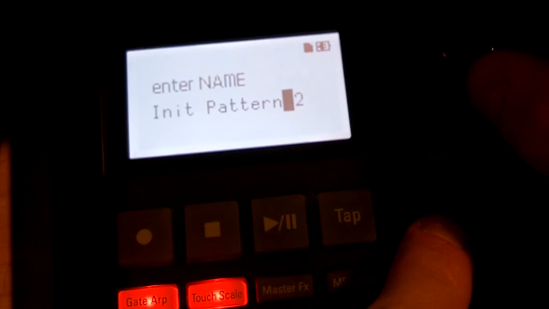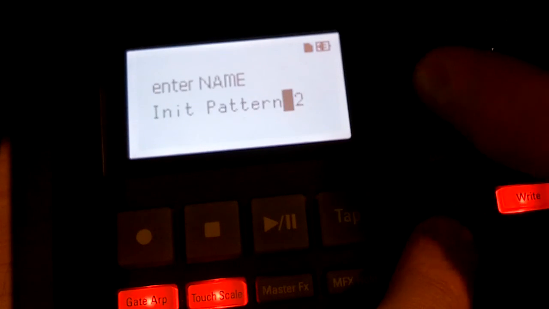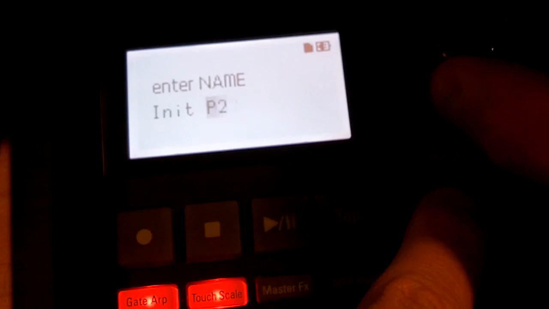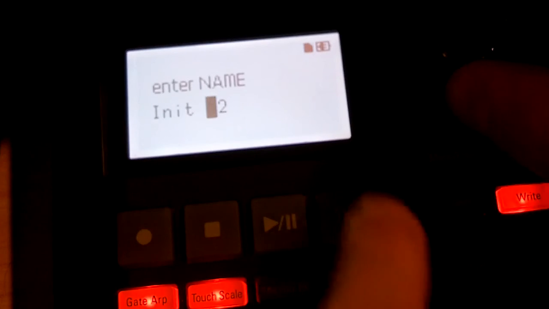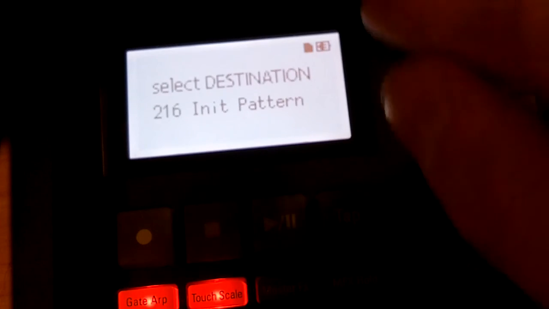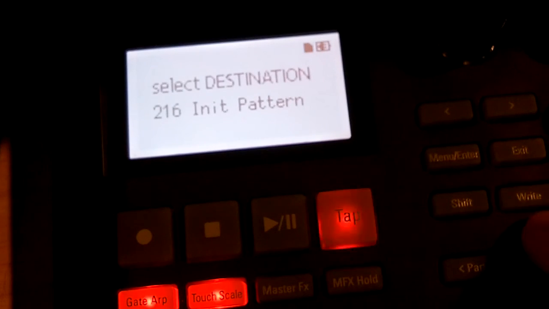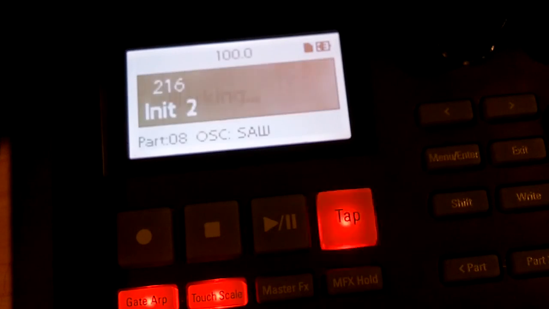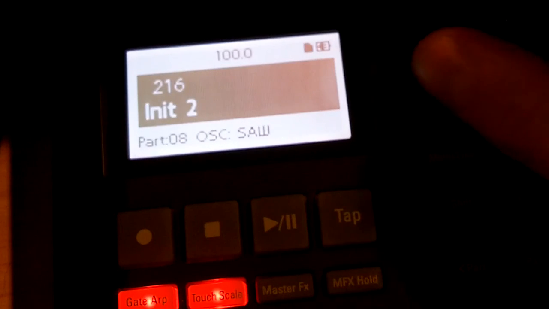Handy trick is if you hit shift and back, you can delete. So we'll call this init 2, just so it looks neat. Right, select destination. We're going to use that in a minute, but right now we're just going to overwrite this current pattern. Write it. Now it's called init 2.